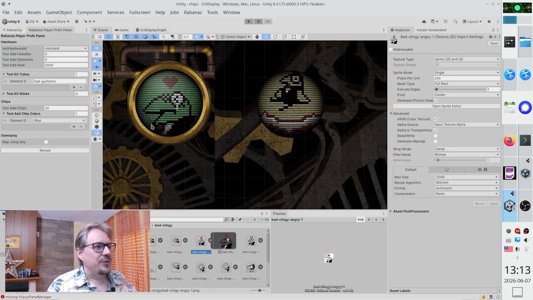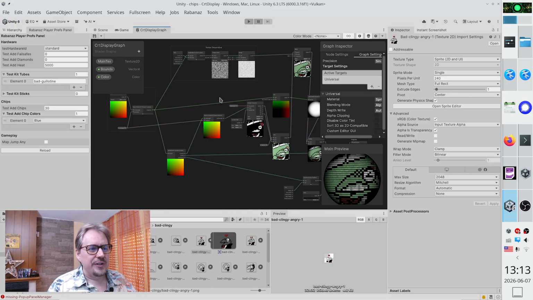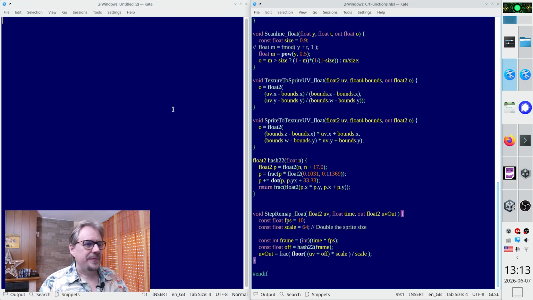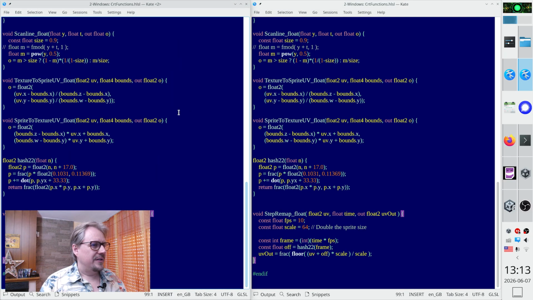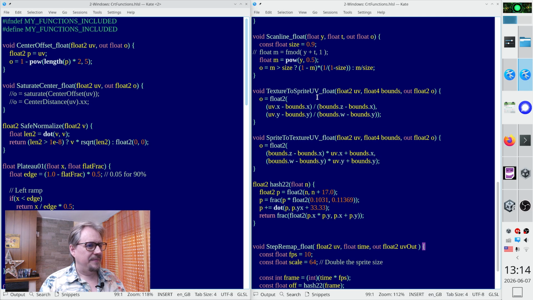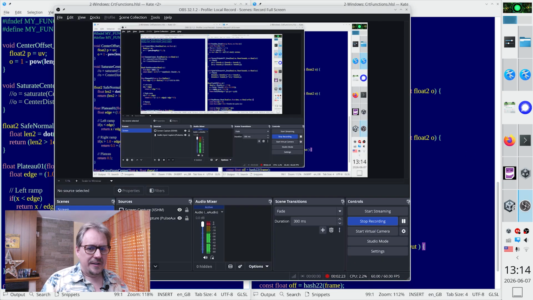If I jump over to what's known as the shader graph in Unity, this is the thing that puts together the little display of graphics. Overall, this is not a complex shader graph. If you look at some of the other things people are doing with graphics, the shader graphs get really extensive and have multiple groups. This is a relatively straightforward one with a few moving parts. It does have a source file attached with it too. I'll open this in the other one too. Maybe zoom in a bit. And so this is the same one on both sides. I can open on both sides here. Get back to Unity.